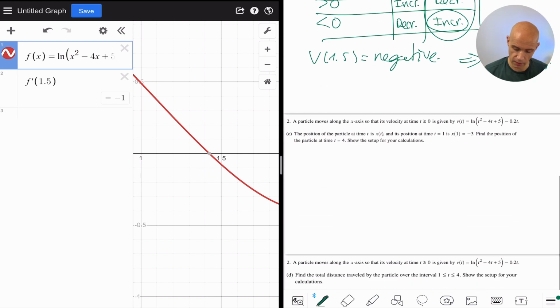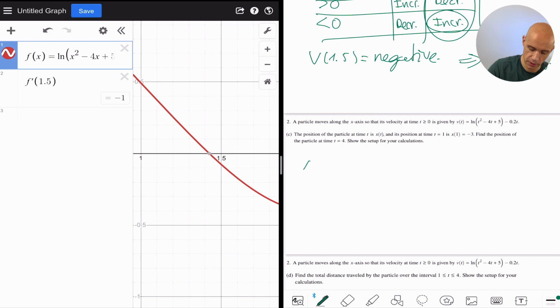Now, what is the next one? The position. Oh yes, the position. So remember, the final position is the initial position, which is at 1, and then the integral of the derivative between these 2 points. So you can say this, because this could apply to any problem. Now, in our case, this is the speed, right? It has a proper symbol, which is the speed.